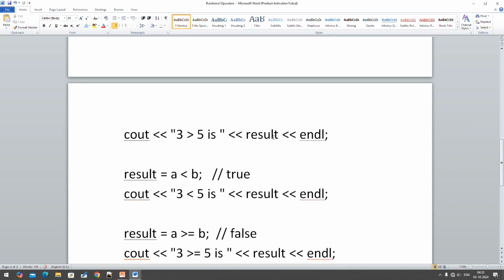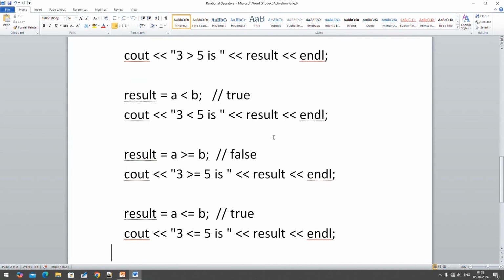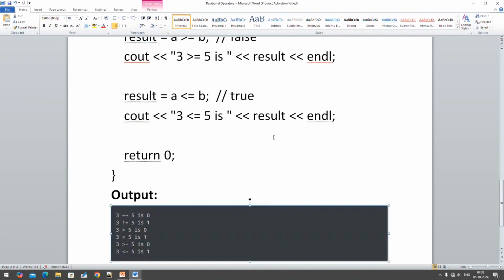Again, when I compare a less than b, what result does it give me? It will give me true. And when I run this program, what will I get as my output? As I said earlier, when the condition is true, I will get result as 1, and when the condition is false, then I will get the result as 0.